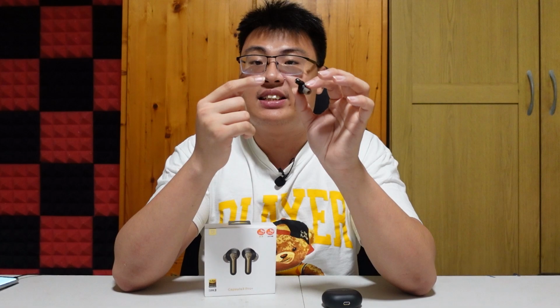This thing also has one important feature that I love, but I forgot to talk about it because I'm really blown away by the sound quality. It has 6 array mics. 6, you heard that right, 6. Most of the earbuds only give you 3. This thing has 6 microphones inside here.